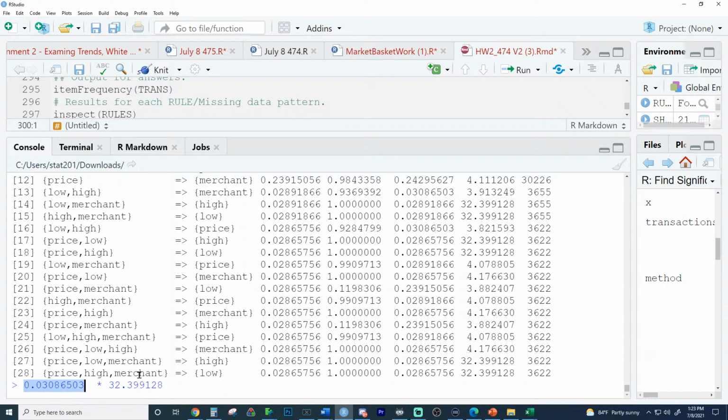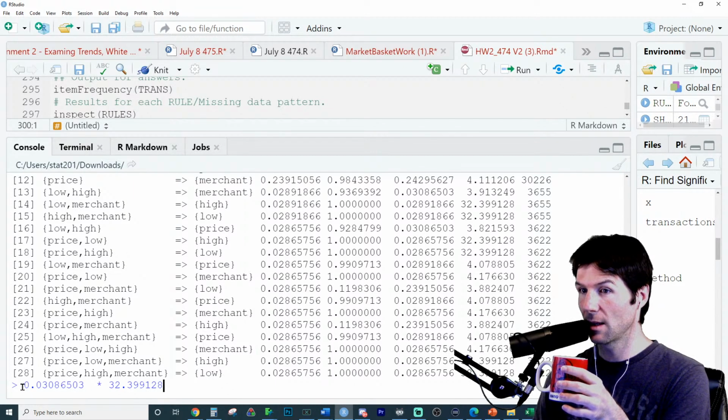So this is the original probability of low missing. That's the original probability of low missing. I got it from low's coverage. Also, the item frequency would tell us. And then here's the factor increase. So what is this going to multiply when we take the original probability of low missing and then its factor increase right here? What will this solve for? Do it in your head, or cheat and look at the output. What will this solve for right here when we take the original probability of low missing and then we times it by its lift for its new probability? That will tell us the what, and it's on the screen, and we can solve this. What will that solve out to?